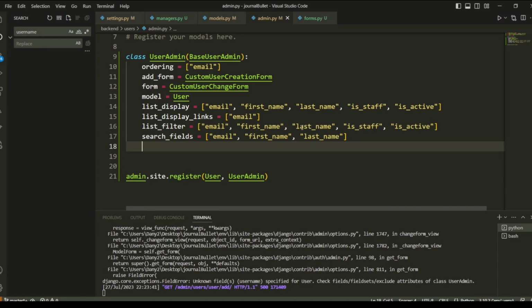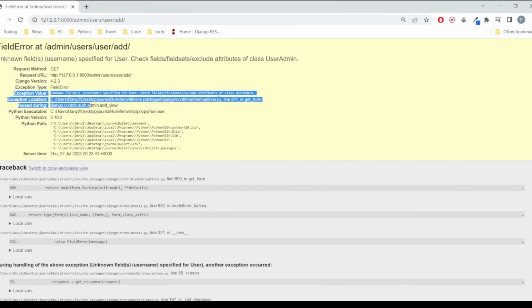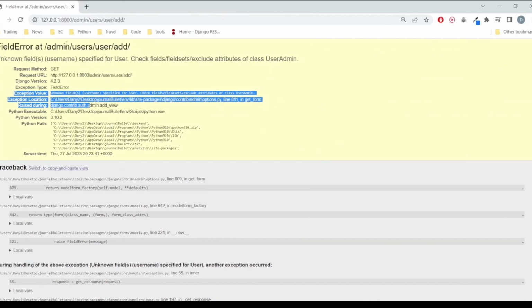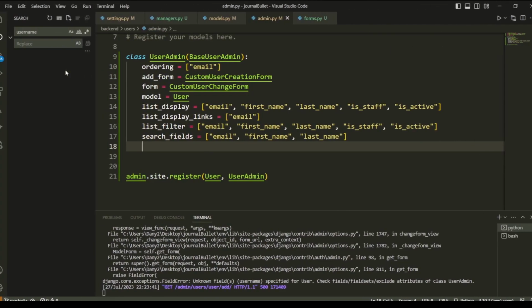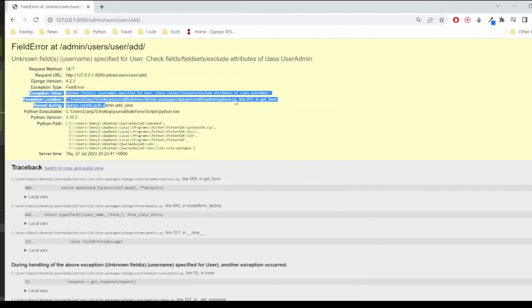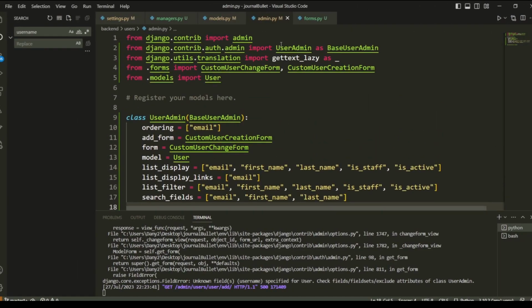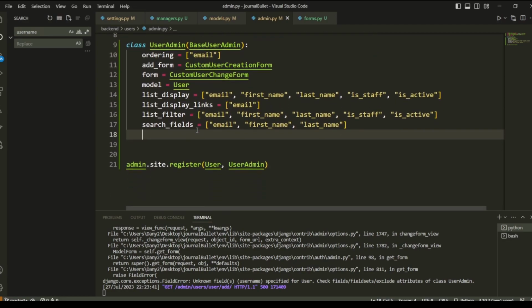We don't want usernames anymore, but in the fieldsets, it's assuming there is a username and we are not giving any username. So it's saying, where is the username? But we don't have one. So we have to redefine our fieldsets in our user admin so that we can personalize it without adding the username.